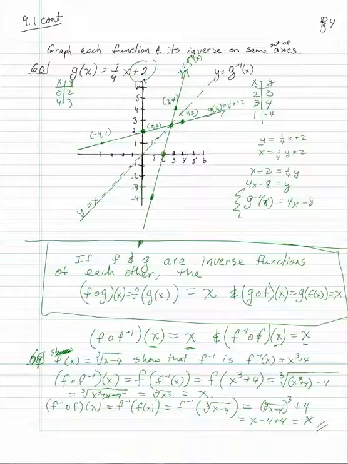So that's an algebraic proof. You write down the definition, you plug in the functions, you do the algebra to simplify it and see if you end up with what you're supposed to, which in this case is just x. And you've got to do it both directions, which we did. And we see that we ended up at x, so f inverse is in fact what we claim it to be.